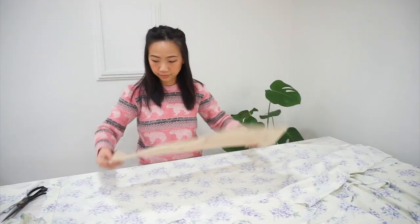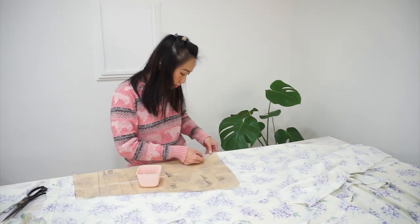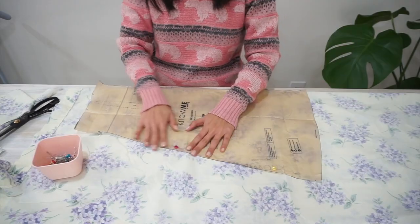So a little bit of note on the fabric, this version right here is made using quilting cotton, but in this video I'm using a thrifted bed sheet to make my dress. Now the thrifted bed sheet is basically a cotton blend, but it's got a little bit more of a drape and flow than regular quilting cotton, and we'll be able to see the difference in how the dress falls and looks at the end of the video.